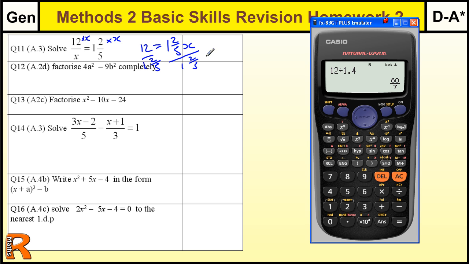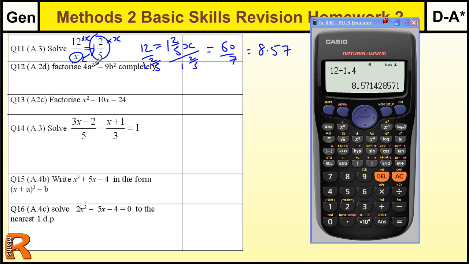And that gives you 60 over 7, which is 8.57 approximately. You may know the technique where you can just switch this with this number here straight away. Those two can be switched, and that would take you straight to this step. Either way, it's the same idea.